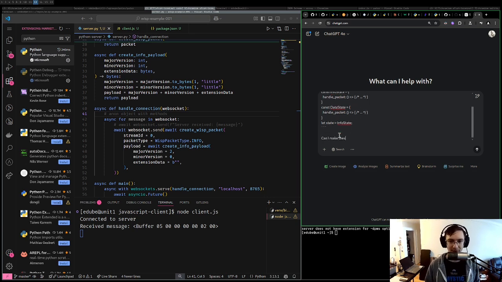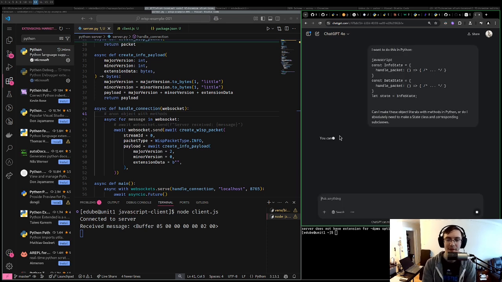Can I make these object literals with methods in Python, or do I absolutely need to make a state class and corresponding subclasses? Let's find out.